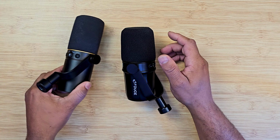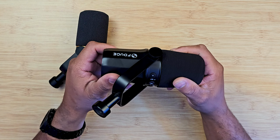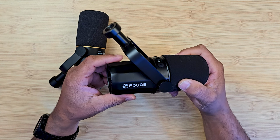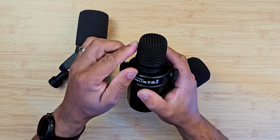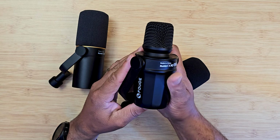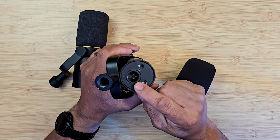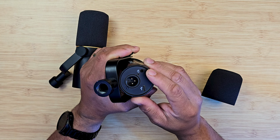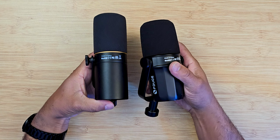Now, the FDUCE is a microphone that I absolutely love. I've recorded a lot of videos, I've done podcasts and everything else in between with this microphone, and this is probably one of my favorites. Again, it's an all metal build. When you take the wind muff off, the capsule is about right there, but this grill is all solid metal. I mean, this thing is a rock solid microphone. When you look at the bottom, you got your XLR, also USB-C, and you have your monitoring out for headphones.